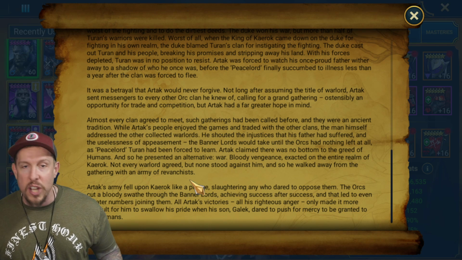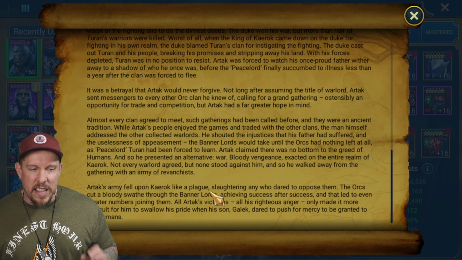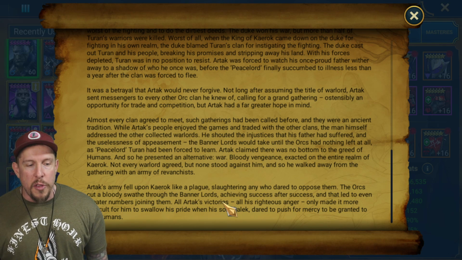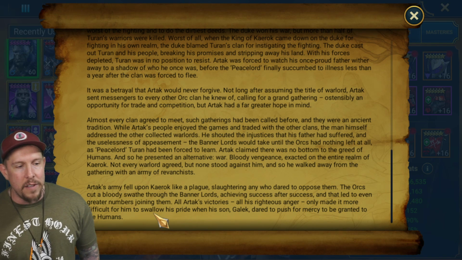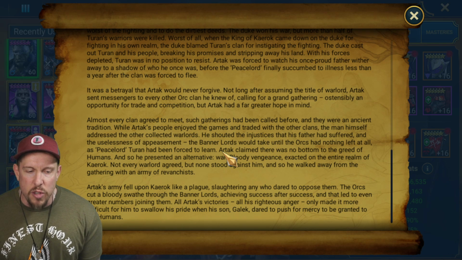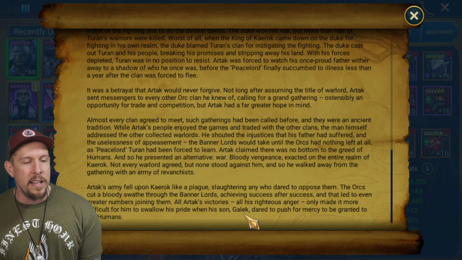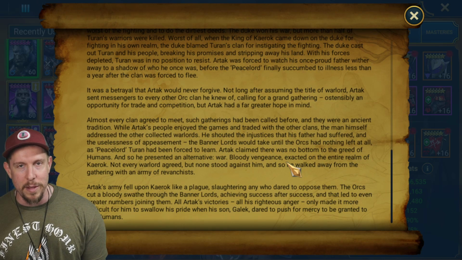Artak's army fell upon Karak like the plague, slaughtering any who dared to oppose them. The orcs cut a bloody swath through the Banner Lords, achieving success after success, and that led to even greater numbers joining them. All of Artak's victories, all his righteous anger, only made it more difficult for him to swallow his pride when his son, Galek, dared to push for mercy to be granted to the humans.